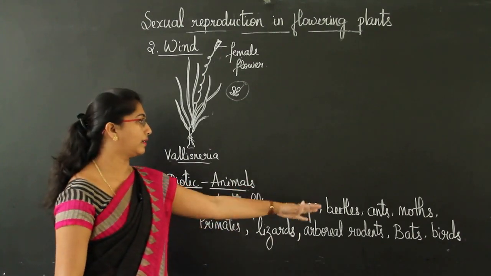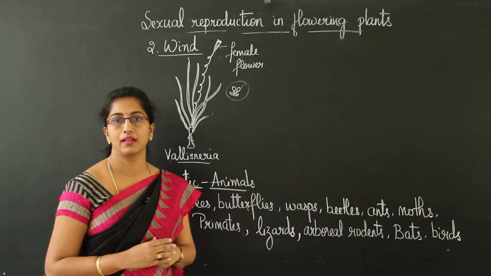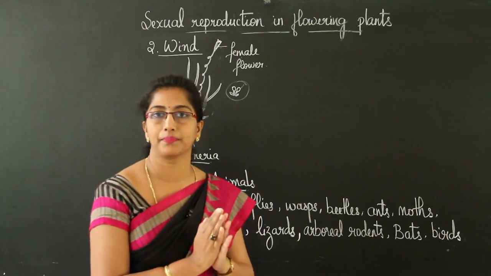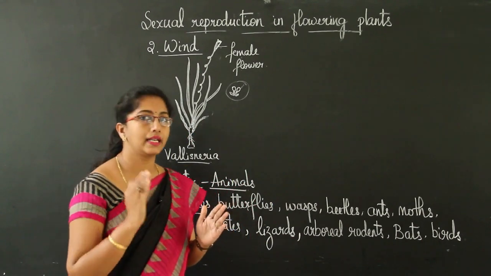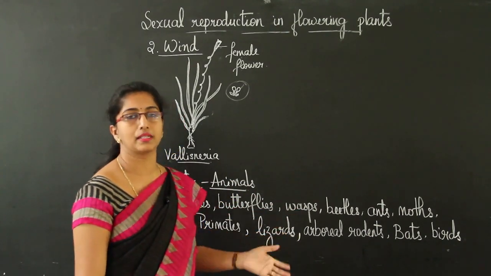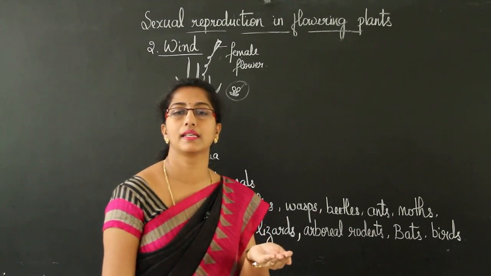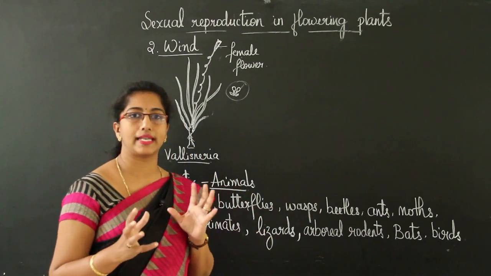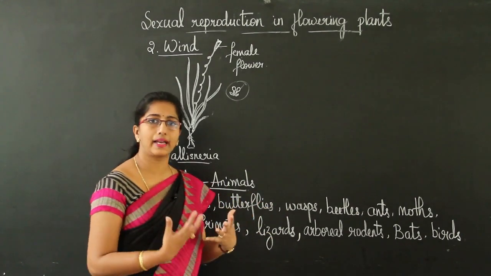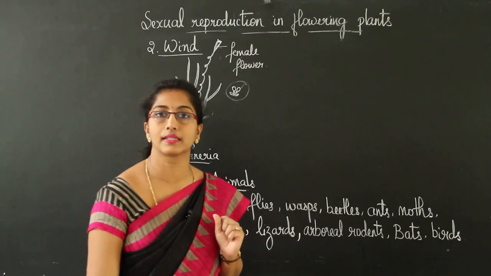Now there is a wide range of animals which help in pollination. Out of these, mainly it is different types of insects which are the main agent which brings about pollination, and in this group of insects, mainly it is bees. So bees are said to be the main pollinating agent. With these examples of animals which bring about pollination, we should know that when plants depend on these animals for pollination, there will be some changes, some adaptations made by these plants, because there should be some reason for these animals to get attracted towards the plant.